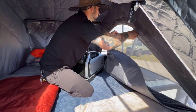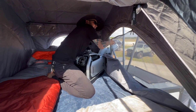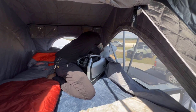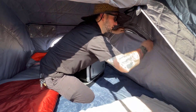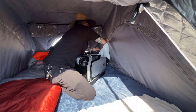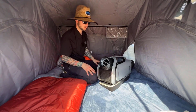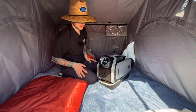Whether you own a tent, camper, or motorhome, this air conditioner suits all needs. It comes with a convenient handle for easy carrying and a remote control for effortless operation. You'll be amazed by its noise level of around 52 decibels — as peaceful as the sound of rain or a quiet conversation. The full set, complete with a battery, is a reasonable $1,500.